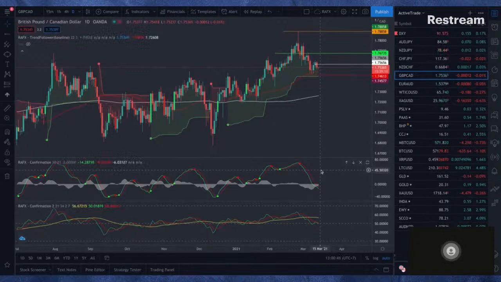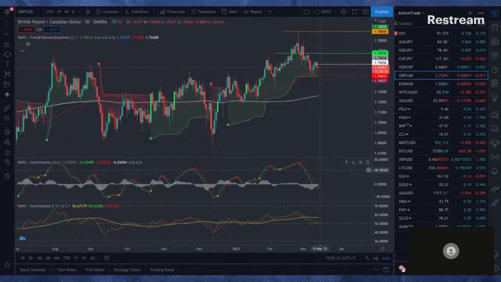The next one is GBP CAD. This is one of my trade positions that is in the red in my portfolio, because as you can see, the current price is below my entry price, so this trade is losing. But should I close the trade? I shouldn't, because the price is still above that 50 baseline, supported by the buy stop.